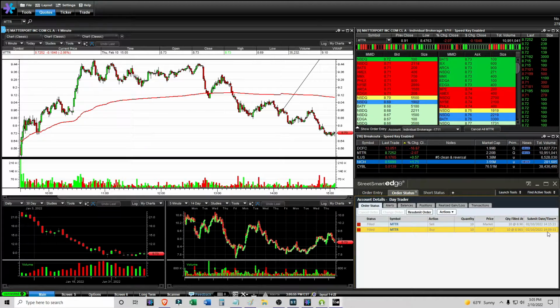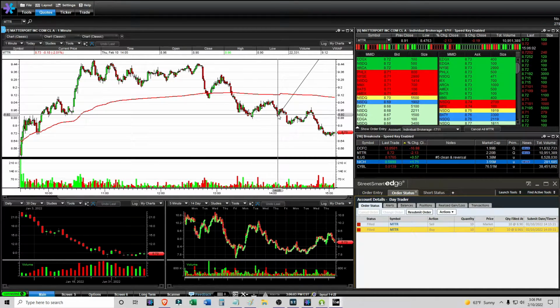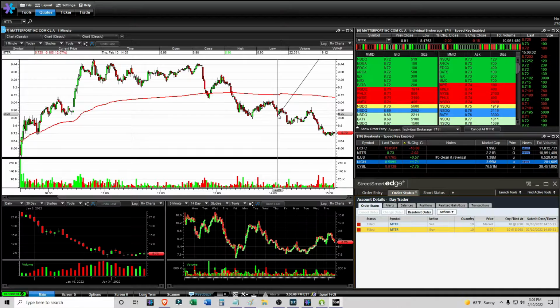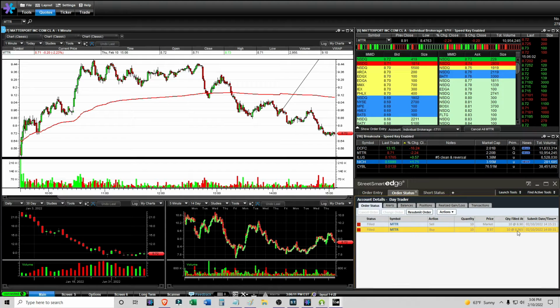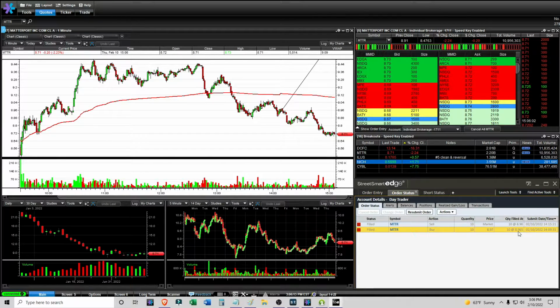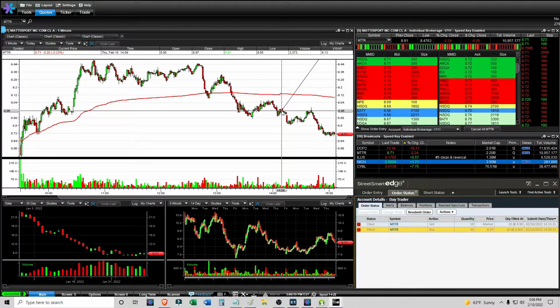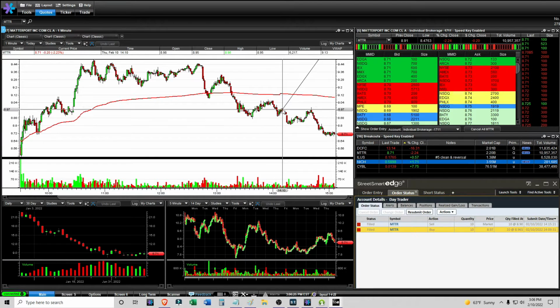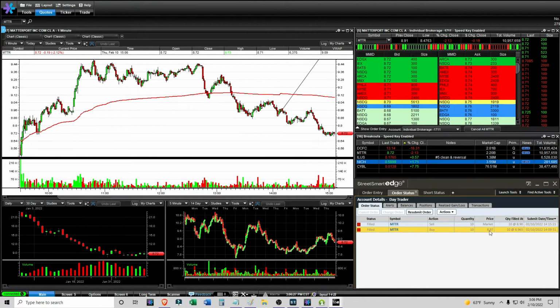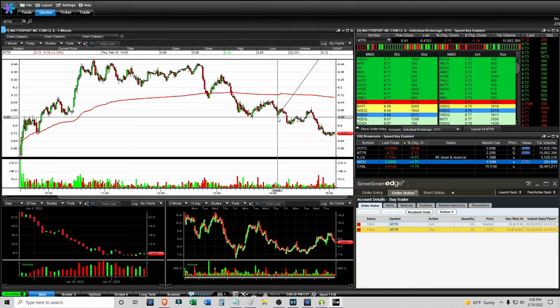I was in at 209, which was right about here. In theory, if I saw this when it was right around here, I could maybe have gotten a better entry at like 892 or something like that. But that wasn't the case. I got in at 896.5, I guess 897, at 209, which was right here. It was following this little trend line, and when it stopped following it, it downtrended. And my idea to get out was going to be around right here at 889 if it were to have gotten to that level.